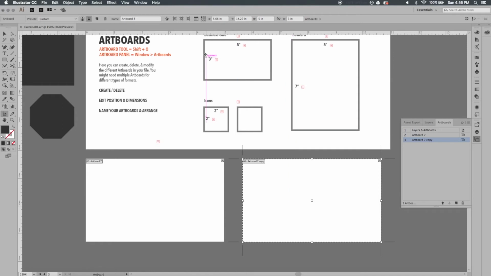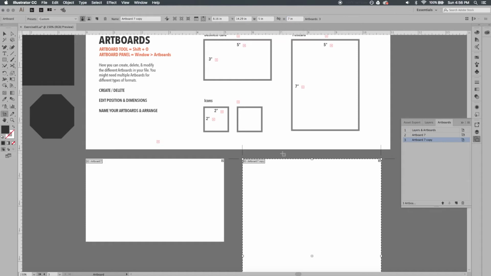Now I'm going to come back to the coordinates reference point, and I'm going to choose the top center. I know that I want to maintain my 5-inch width, but now I need to make it 7 inches tall, and I want it to grow from this top edge and go down. So I'm going to come over to the height, and I'm going to input 7 and enter.